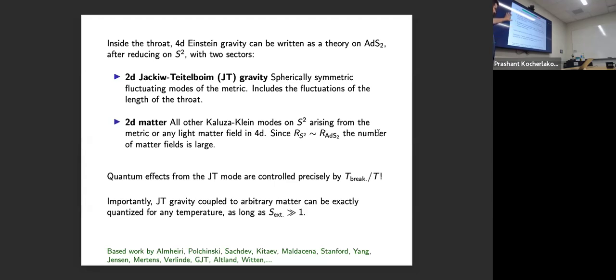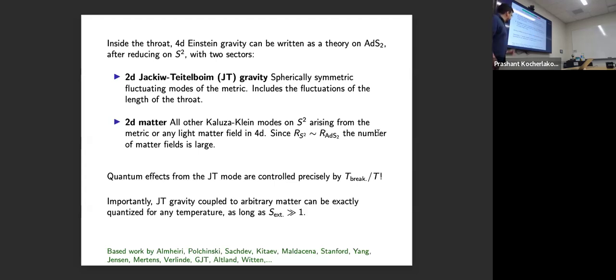The upshot of this analysis, and this is a result from a lot of people, especially something that interestingly was started by studying models of condensed matter, such as the SYK model, that share interestingly many properties with black holes, but that would perhaps take too long to go in that direction. So I'll just give you directly the conclusion. The important thing of this JT mode, that is these S-waves of the metric, is that the quantum effects were found to be controlled precisely by this ratio of the temperature to this breakdown scale. Essentially, whenever the temperature is small, the coupling of this mode becomes large. Small compared to what? Well, the same breakdown scale that appeared in the 91 analysis of Preskill and collaborators.